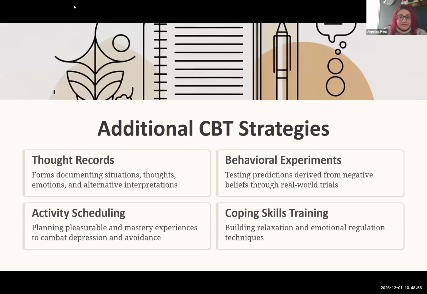Okay, so now let's talk about a few additional strategies. One of them is thought records. I already mentioned that when we talked about, I think, REBT, and CBT also focuses on that. This is really big in any cognitive behavioral therapy approach. We want to identify those thoughts. One of the best ways to do that is to keep journals, or your therapist might give worksheets that have things like A, B, C, or thoughts and mood. You're going to be looking at all of those things and having them identify them.